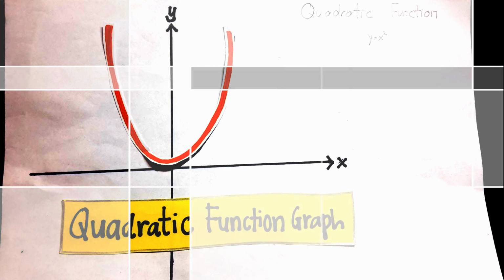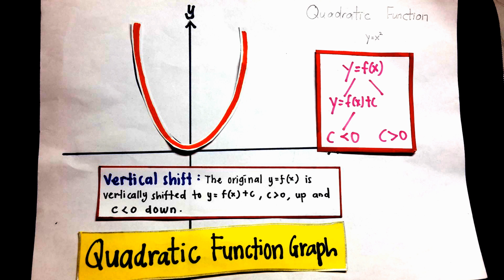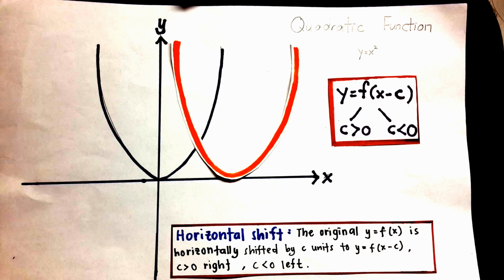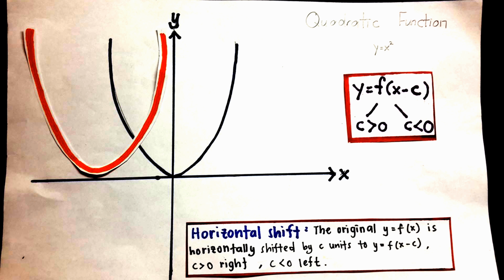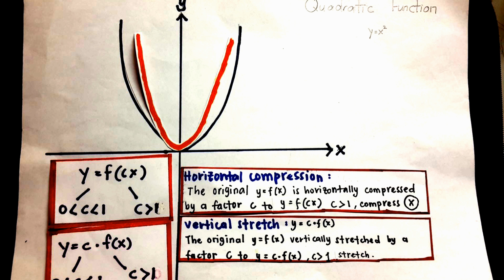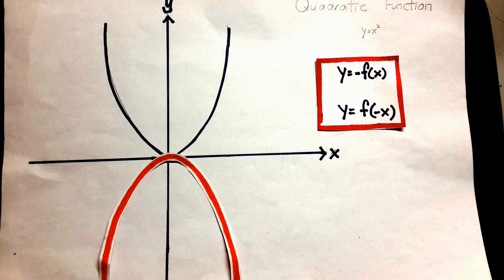And next, let's go to quadratic function graph. Basically, it's the same concept, but the difference is only the shape of the graph. And the formula is f(x) equals x squared. It still moves upward when c is more than 0 and still moves downward when c is less than 0. Same with horizontal shift. It moves right when c is more than 0, it moves left when c is less than 0. Here, the graph looks wider in vertical compression and horizontal stretch, and it is slimmer in horizontal compression and vertical stretch. In reflection on the y-axis, this is how it looks. In reflection on the x-axis, it is like an hourglass.